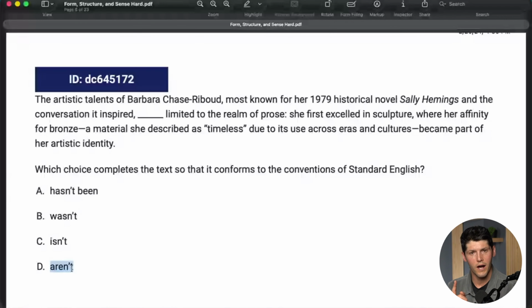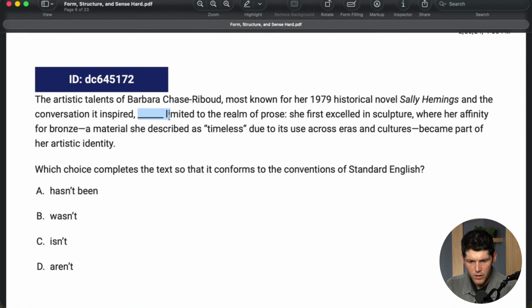Now let me show you why it's considered a hard question. The actual subject is way back at the beginning of the passage, the artistic talents. It's not always located right there, so you can't say it's always the first couple words. It could be somewhere else in the passage. But the distance between that subject and the blank that we're actually filling way down here is such that there are many things in between that would get people thinking it should be singular.